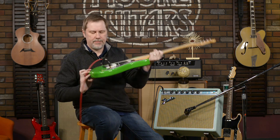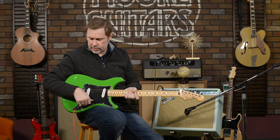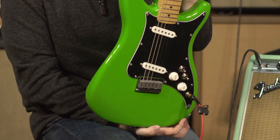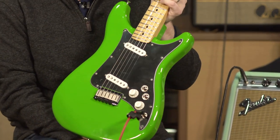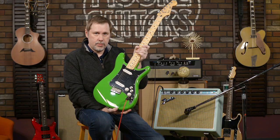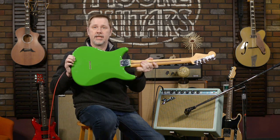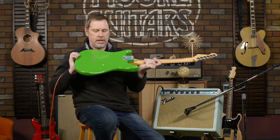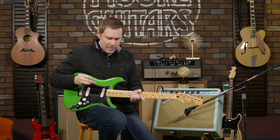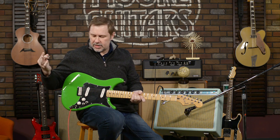It's still very contoured and you've got a couple of selector switches — toggles really. We'll go through those when we do the sound examples. And let's just get this out of the way: it's very green. It's like extremely green. And just when you thought it couldn't get any greener — it's so green. It's a fun color, not for everyone, but green happens to be my favorite color.